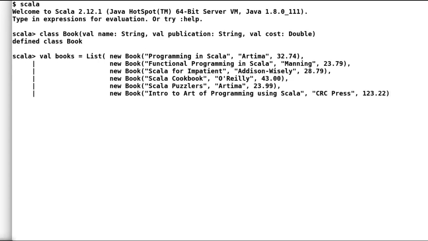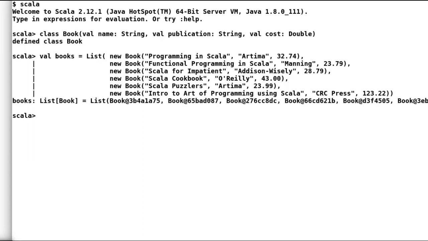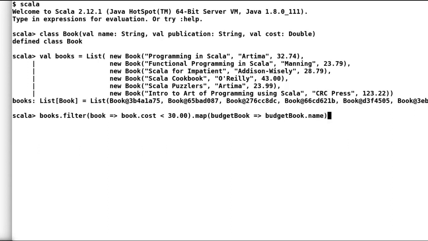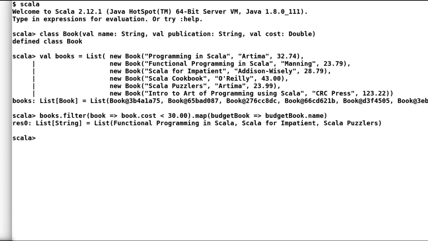Now, I want to pick up a book to study Scala, but I have a limited budget of £30. I want to create a filter that would give me names of the books that I can buy within my budget. First, I will create a filter that would give me a list of books, and then I will map the name from filtered books. And here is the list of books that I can pick up within my budget.